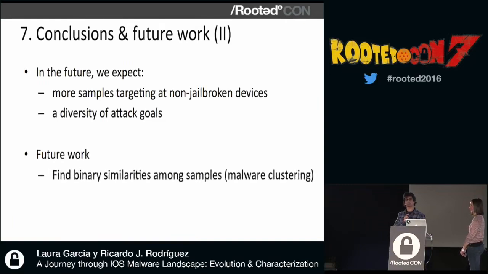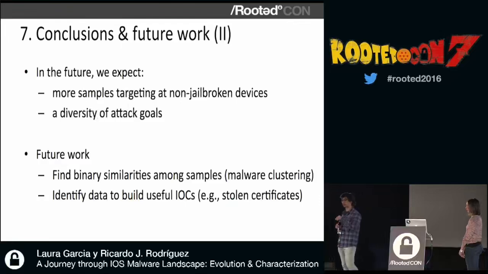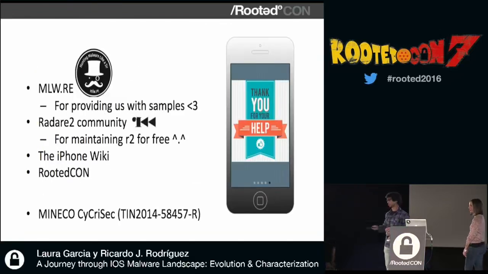Future work we would like to conduct, if we have the time, of course, and the resources. For the time being, I would like to make at least an attempt to find similarities between binaries to do samples for malware clustering. Because I have the suspicion that many of those samples that were made public in 2014 and 2015 share quite a lot of code. We would like to see how much code they share in order to be able to analyze what is happening behind the scenes. And above all, we would like to identify data that can be useful in those malicious binaries so that we could develop better engagement rules.